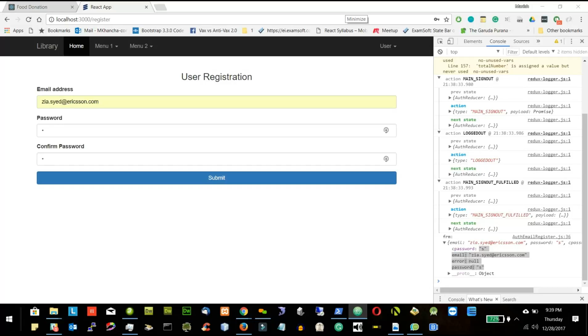Let me open one of the files which I did already in one of my projects.